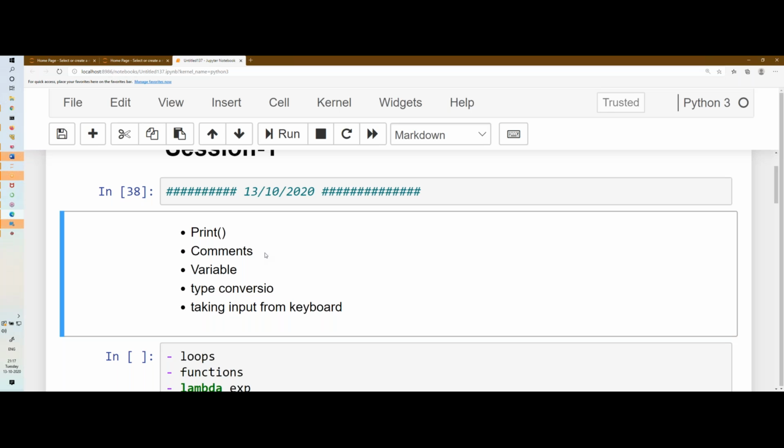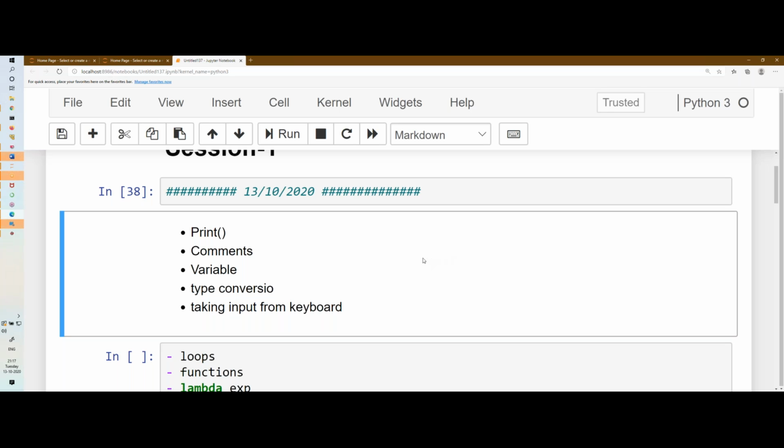I think yesterday I told you how to import a library. Does anybody remember how to import a library? What is the command I told you yesterday? Anybody attended yesterday's class? Any library, how to import? Pip install, import. After installation we will be using the import command, right? Import that library.